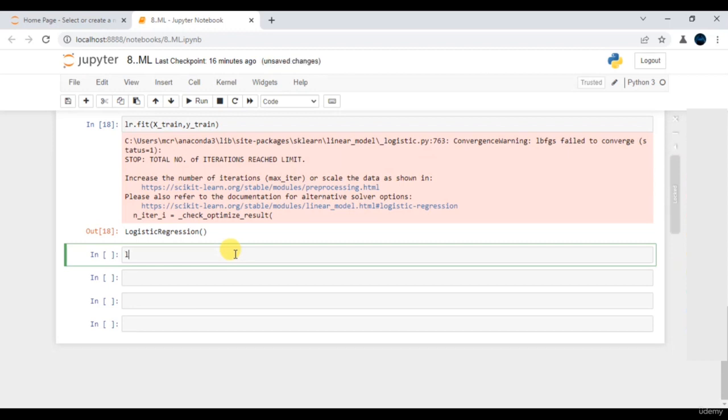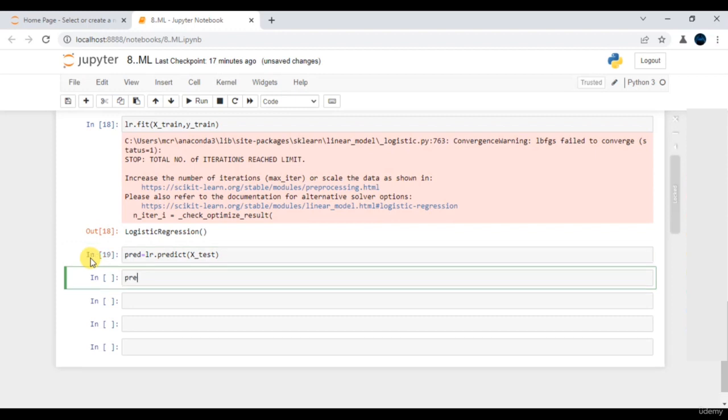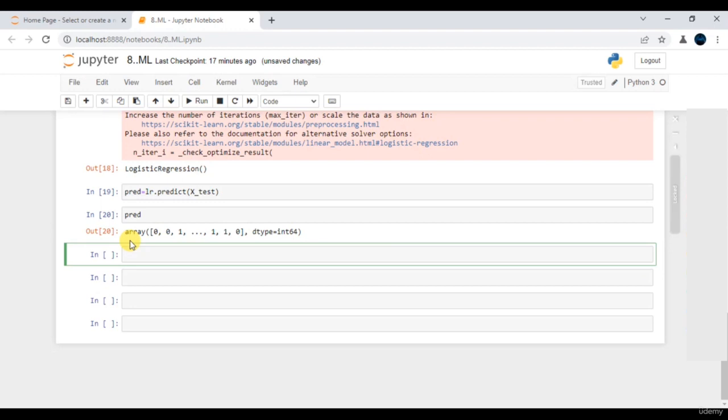Now using this LR, I will predict on top of our testing data, just to evaluate how well my model is performing. So I have to just pass x_test here. Cool. Let me store whatever prediction it returns in, let's say, pred array. Let's execute. And if I print this pred array, these are all the predictions that I end up getting. Now let's try to evaluate how well the model is performing.